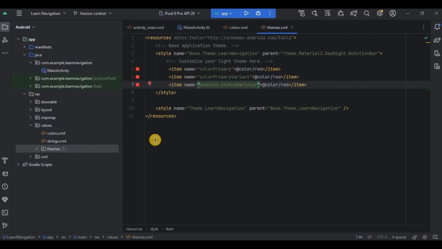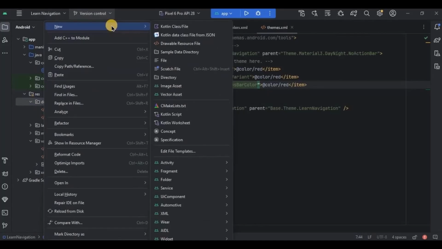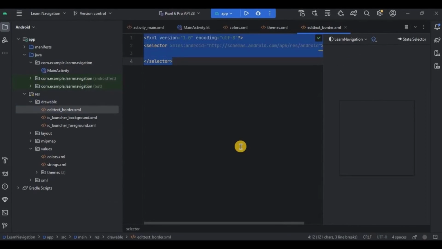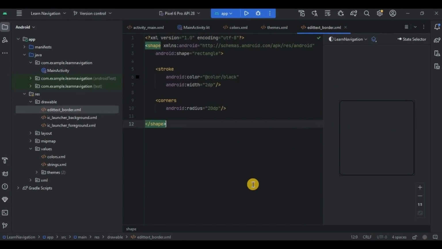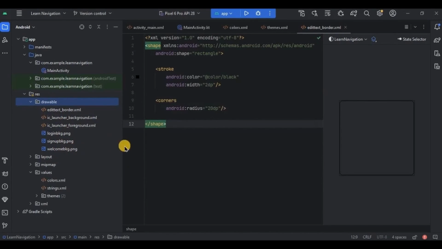And done. Then as it's a login screen, we will require fancy edit text. So let me quickly create it. And done. Then just to make the app look more presentable, I'll add background drawable. And done. Please skip this step. Then as it's a library, we need to add dependency.